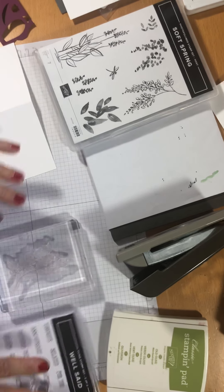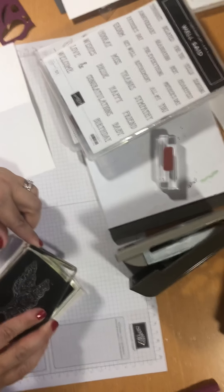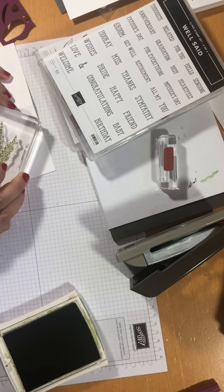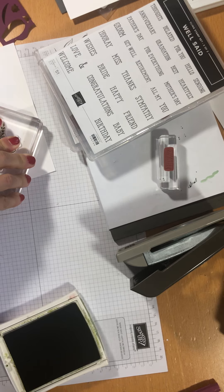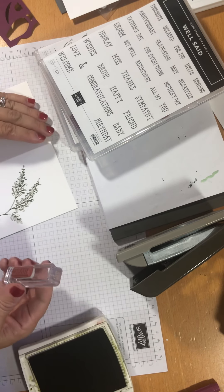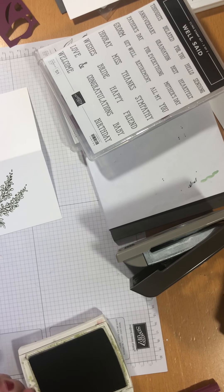Good job I had this kind of semi ready where I wanted it to be. I'm going to use the Old Olive — it's an absolute classic when it comes to most things, it's the green I grab all the time. So it's kind of sitting in a vase but I needed to get where it was going to be. I'm just going to stamp that on there. I wanted to put that vase on a dimensional, and I think I'm going to put the 'thanks' somewhere — I'm just going to put it there. Oh, I've just gone into the green.